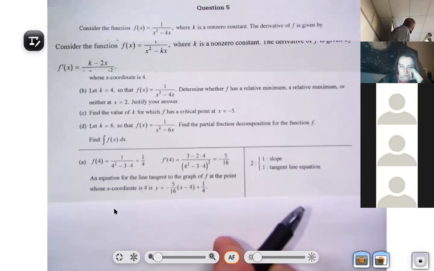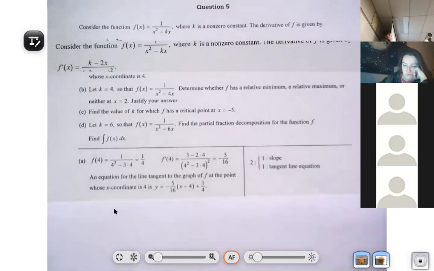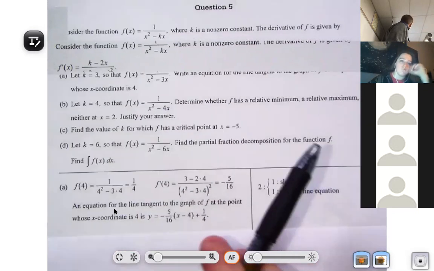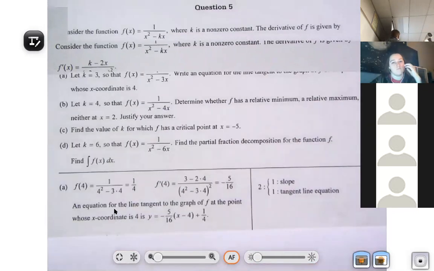This is kind of a fun problem just because I thought they were very nice on this one because they tell you f prime, which saves a whole lot of time. If they didn't, you would have to go through and do quotient rule and find the derivative. They were kind of throwing you a bone. And I think they do that to help with the grading on their end too. So there's not a lot of different f primes that they need to grade with. So that's why they did it.